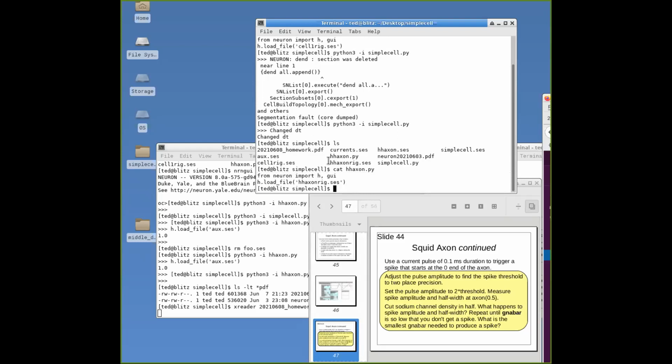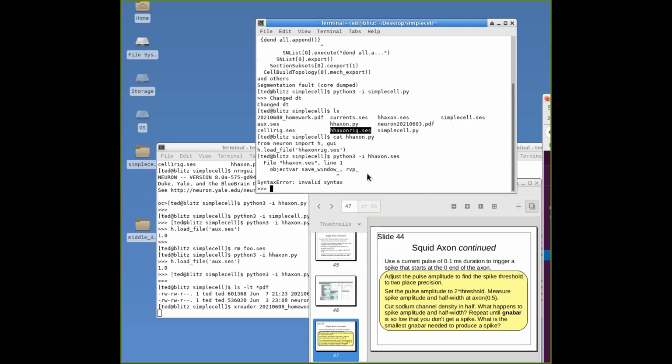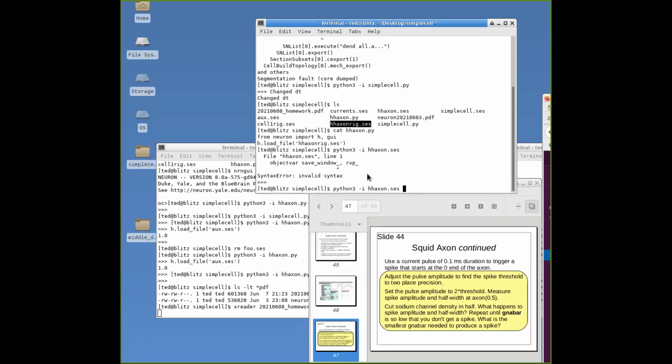And the hhaxonrig.ses is what I generated last time when fooling around with the various graphical tools that made the axon and then attached stimulators, graphs, etc. to it and a run control panel. So let me just do Python 3 hhaxon. Whoops, my mistake.